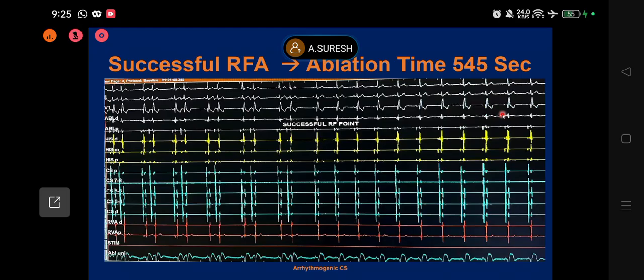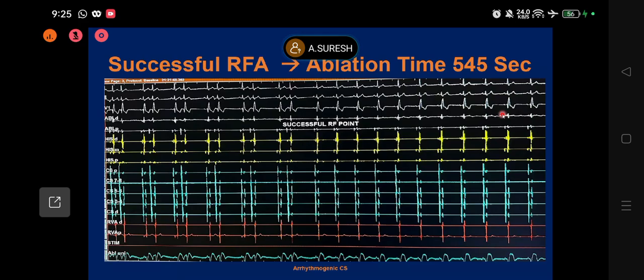Now coming to what could be the origin of an APC post-ablation of an accessory pathway. Generally, there have been studies that VPC is seen after accessory pathway ablation at the ventricular insertion site of the accessory pathway because of automaticity, that is immediately after ablation. But in our case, it was not immediately after ablation. It was 3 months after ablation. So automaticity is less likely to be a cause in this patient. It's more likely to be a micro re-entry.